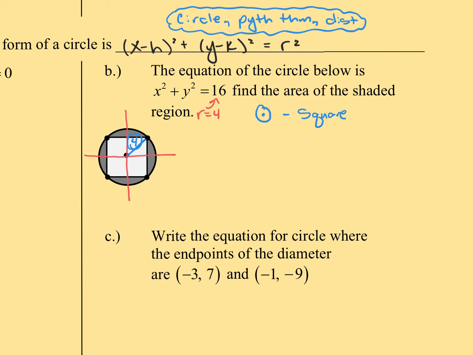We're all pretty comfortable with the area of a square being base times height. But what I want you to remember is that in your geometry days, you learned actually a second version of the equation for a square, and that was one half diagonal 1 times diagonal 2, where the two diagonals are the same. We should remember that the area of a circle is going to be pi r squared. If we remember those two formulas, then this problem is actually incredibly simple, because the area for our circle is going to be pi r squared, and we can immediately see that our radius is 4, so that's going to quick jump us to 16 pi.